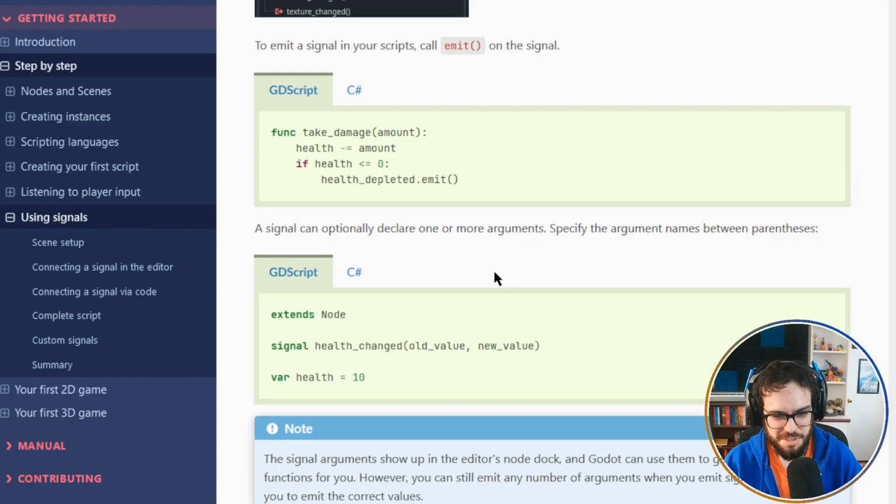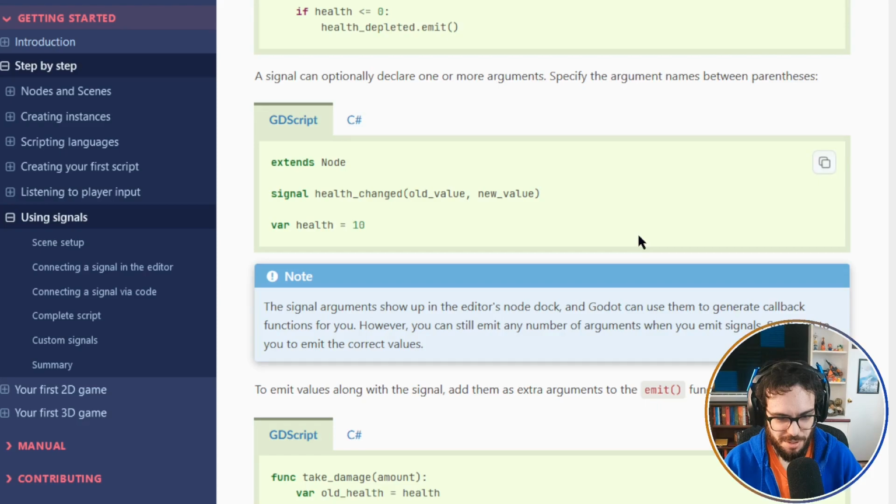Cool. A signal can optionally declare one or more arguments. Specify the argument names between parentheses. Okay, so then this is just saying if your health changed. Note, the signal arguments show up in the editor's node doc, and Godot can use them to generate callback functions for you.